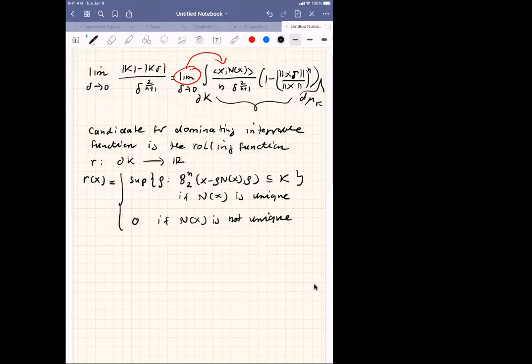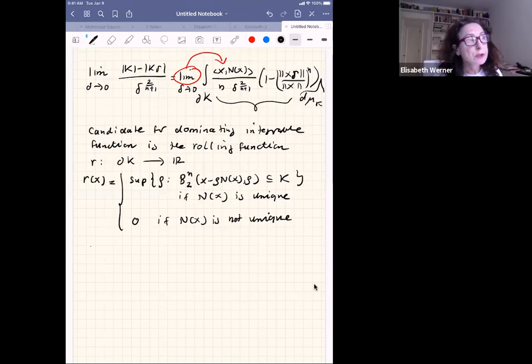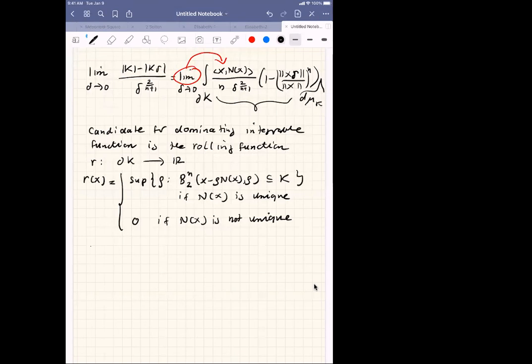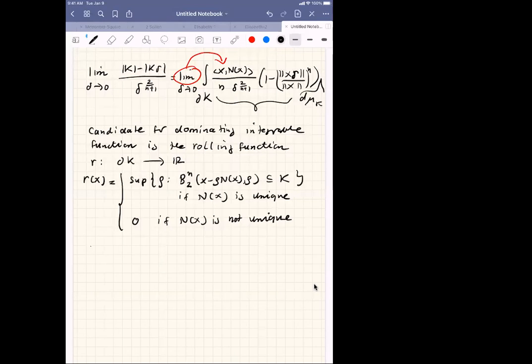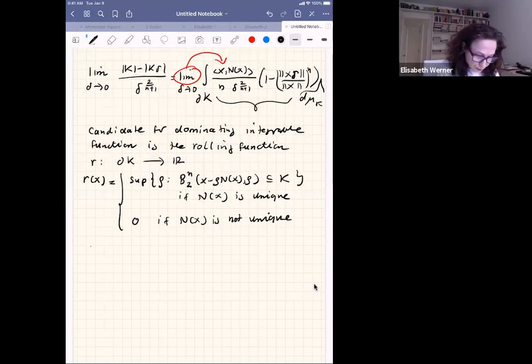Elisabeth, sorry. So essentially it is the only use of this rolling function, or are there others? Well, we noticed that we needed it for this purpose and introduced it for this purpose, but conceivably there are other uses. At the moment I don't know, but conceivably there are other uses, yeah. Okay. Because, you know, it's useful if you want to estimate what happens close to the boundary of a convex body. We'll see how we apply it to actually prove this part up here.